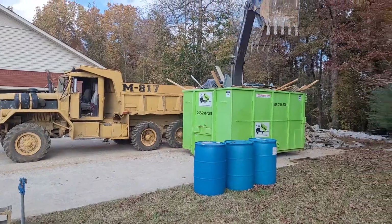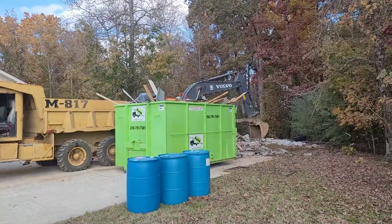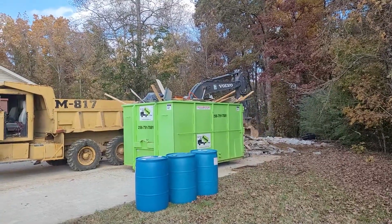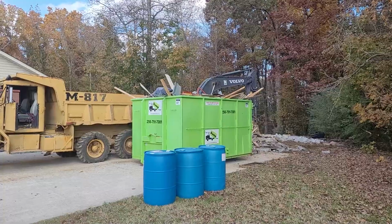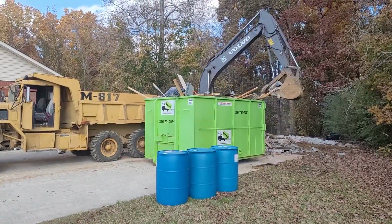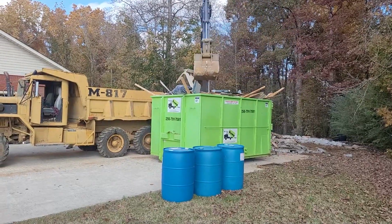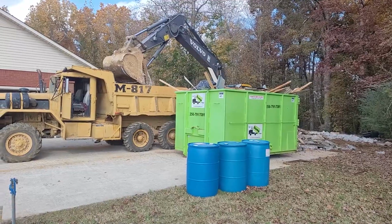I was stunned to discover that most of that building, at least most of the part above grade, fit into that dumpster. There was only about maybe a pickup truck load that didn't fit. Ended up not being a big issue. We just had ourselves a little bonfire and that problem was solved. The concrete, the stuff that was below grade, we couldn't get that in the dumpster. Again, not an issue. We decided that those concrete chunks would be better suited in the pond as fish structure, so something to fish around in the future.